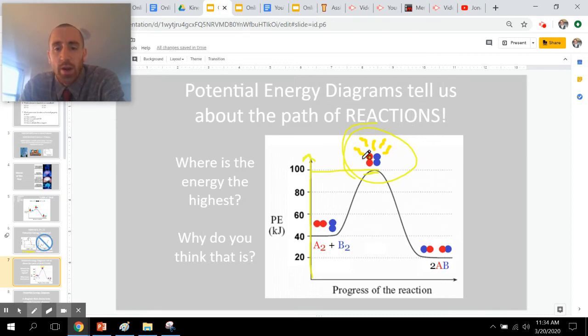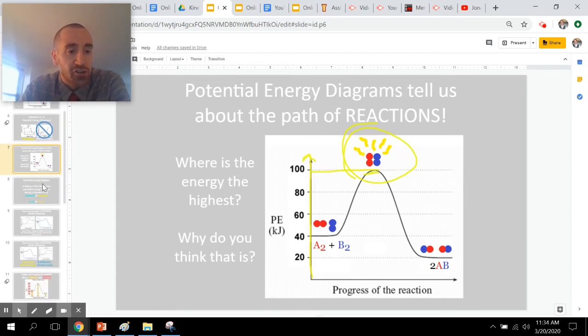So this is the highest point in energy because it's at that critical phase when the reactants are coming together and they're just about to make that shift to form products. So it's at that middle zone when you are not quite your reactants anymore, you're not quite your products, you're all smushed together and you're ready to start the actual act of changing all these bonds, which requires a lot more energy than just existing as reactants or existing as products. So this is your highest point in terms of energy. We're going to talk a little bit more about that. We're going to talk about what this is called, but this is just a preview of this diagram that we're going to spend a few lessons talking about.